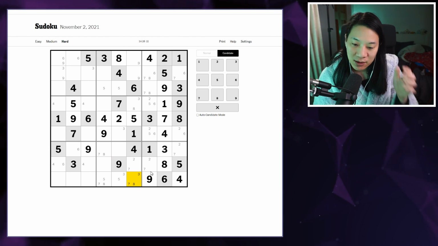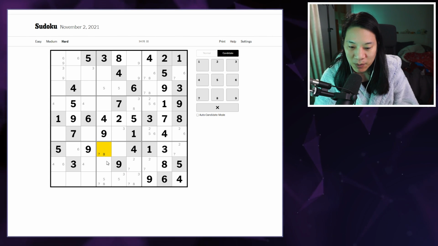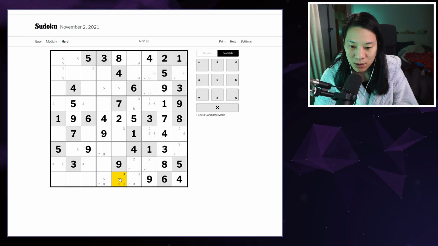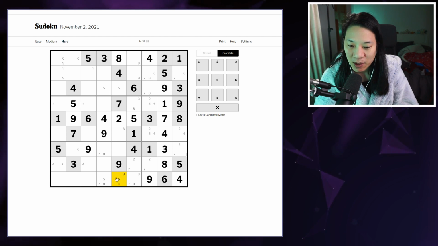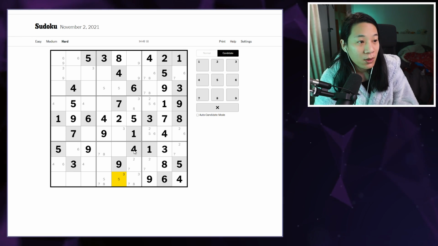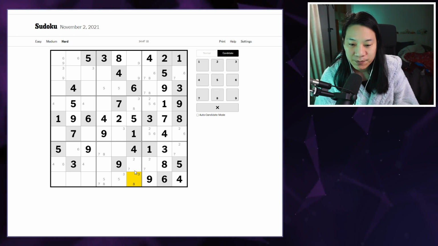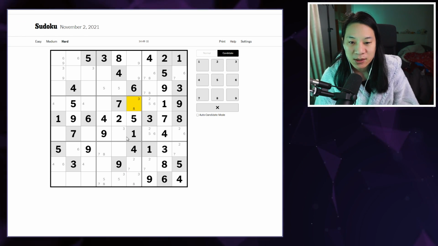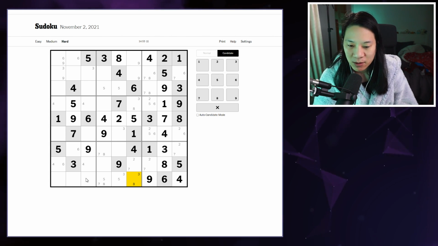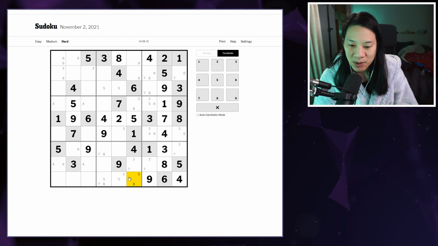So we've got 7 and 8 locked in the same three cells, but we don't have a third number. But have we got a 3, 5, 7, 8 triple here? I don't think I do, because this can still be other numbers as well. So it's not a naked 3, 5, 7, 8 triple. So that's dangerous. But this can't be a 7 anyway. Yeah, because this is a 3, 8 pair. Okay. What does that mean for us?